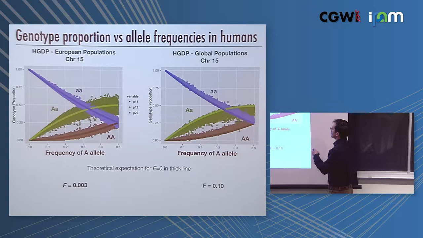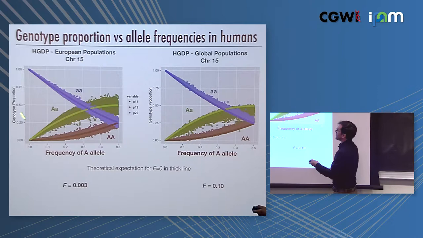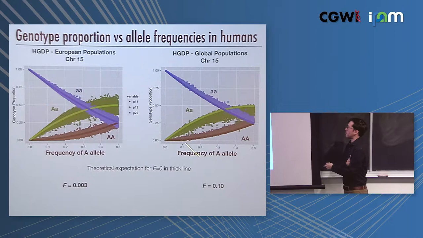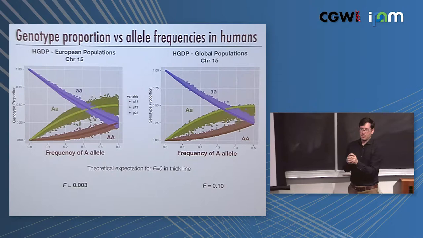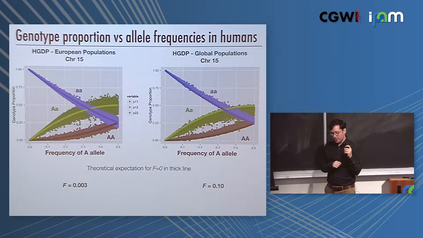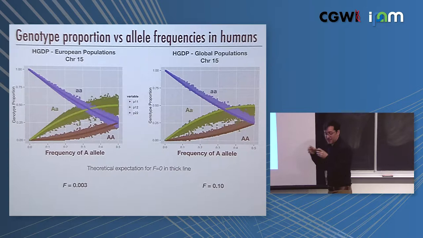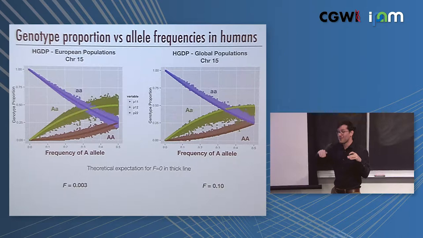This is the data you just saw from global populations, and this departure where we have an excess of homozygotes corresponds to a correlation between the alleles of about 10%. This is data from just zooming in within Europe, and you see that the correlation is lower, 0.003. Why might alleles be correlated when we look at data at a global level and not correlated when we zoom into one part of the globe? Population structure. At the level of the globe, if I find an individual who's carrying one allele, their father's more likely to have given them that allele because it's sort of geographically clustered.